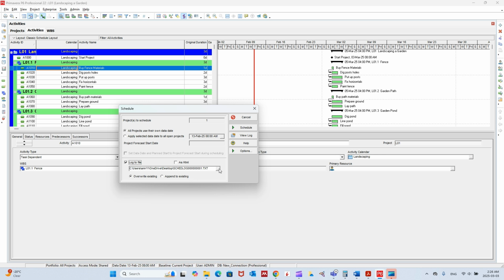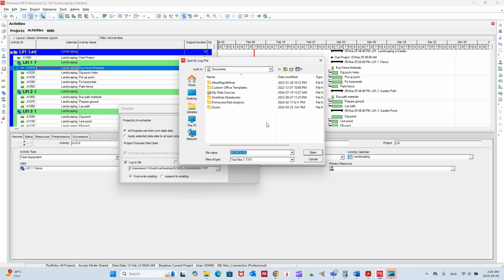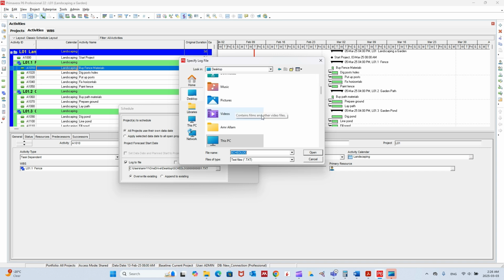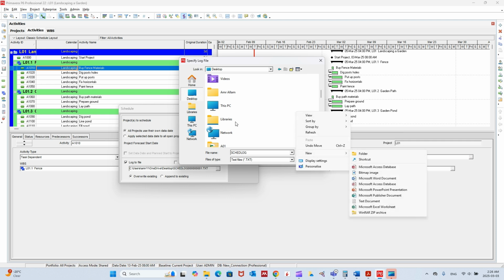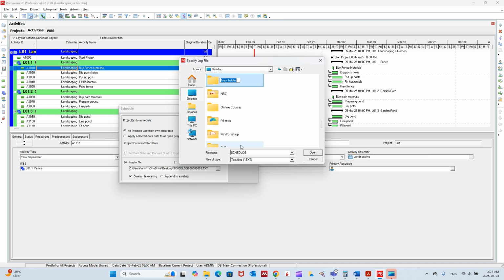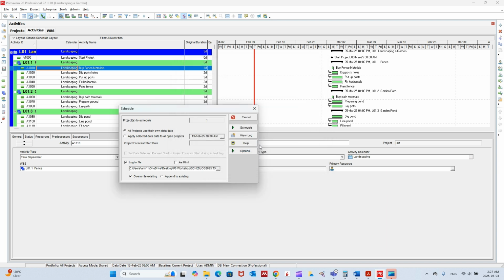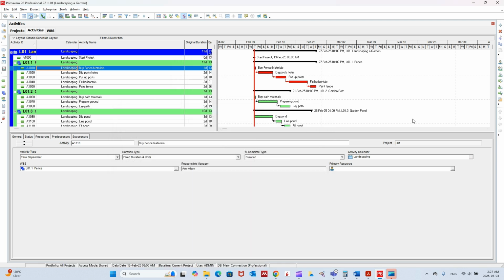Let's have this on, for example, let's create this folder, P6 workshop. I think I have the same name. So, okay, let's make this 2025. Open. Okay. And then click on schedule.